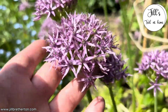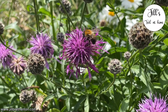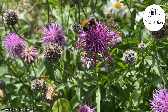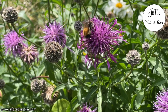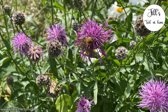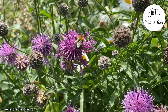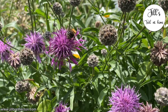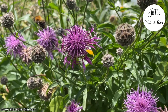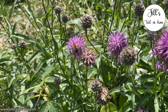Now, number 4, another one of my favourites, is greater knapweed. Greater knapweed is a variety of the knapweed that you will see growing in meadows and hedgerows, etc. in the wild. So it doesn't take a rocket scientist to know that if it's growing wild, then it probably is going to be benefiting nature in some way. So if we grow our own variety of it, greater knapweed, then obviously it attracts bees. It is a native British wildflower, but I'm sure knapweed is native to a lot of countries.